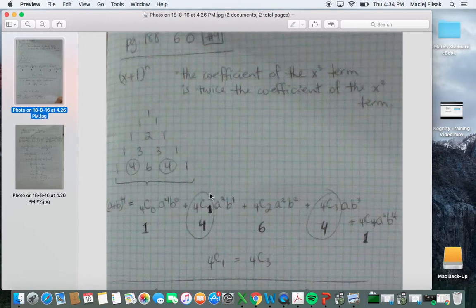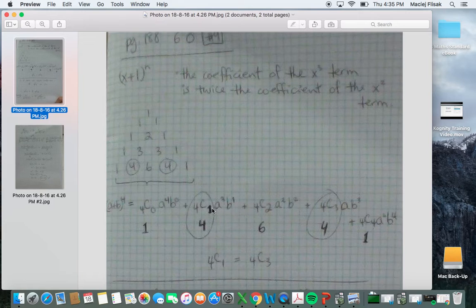So notice the second term in this expansion is the one where the a is to the 3rd power. That's kind of like what the question is saying here. It says find the term when x is to the 3rd power, and x is like our a piece and 1 is our b piece. So when a is to the 3rd power, we have 4 choose 1. However, looking at this symmetrically, we also have 4 over here, and that's when we have 4 choose 3.